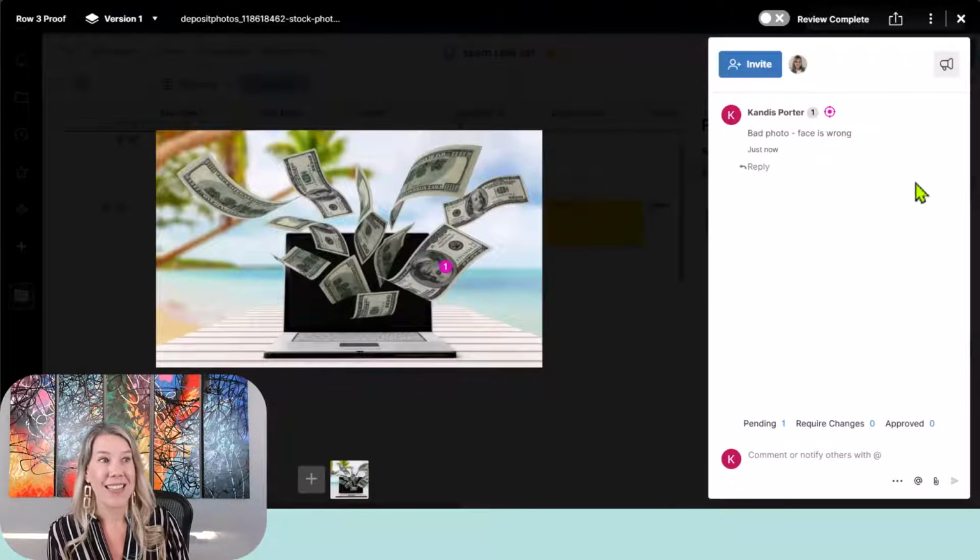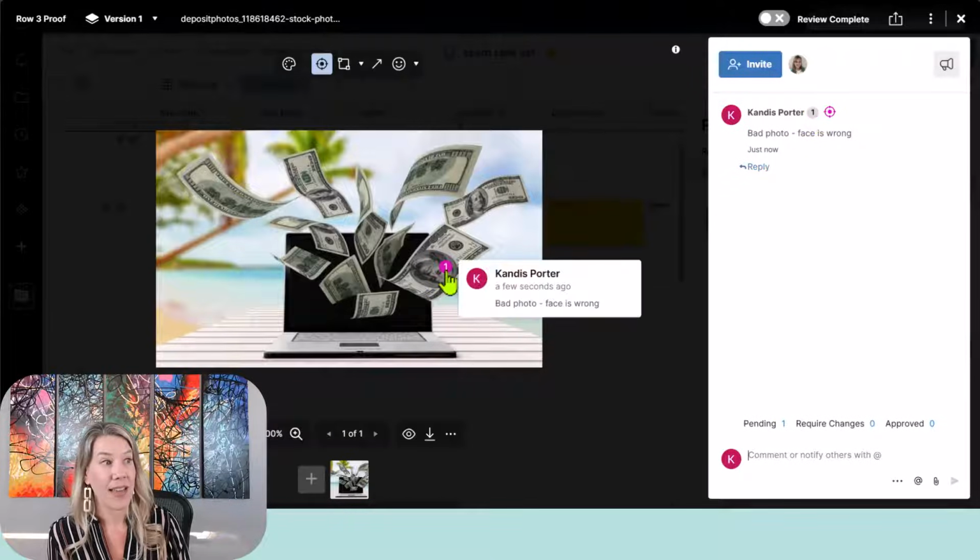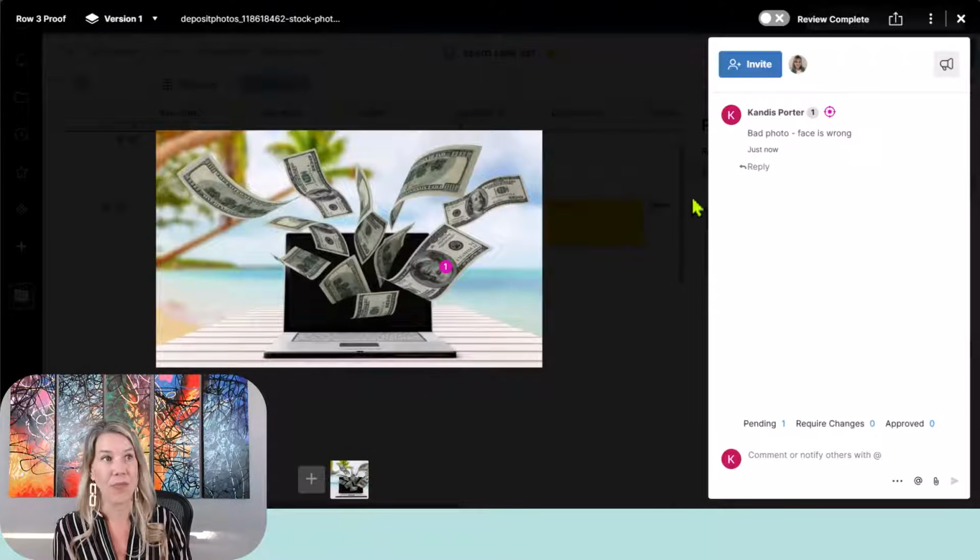Now the cool part is that then logs as number 1 as far as the comment, and then I can tell here that this is the area that they're speaking to. So won't go into any more detail than this, but there's a lot of different cool things that you can do up here as far as the different features, but I want you to know that proofing is an option.